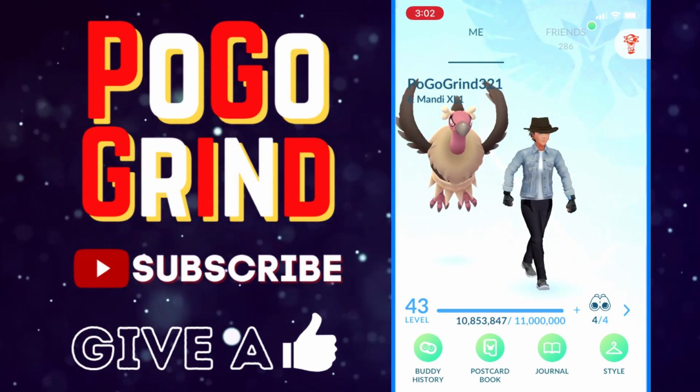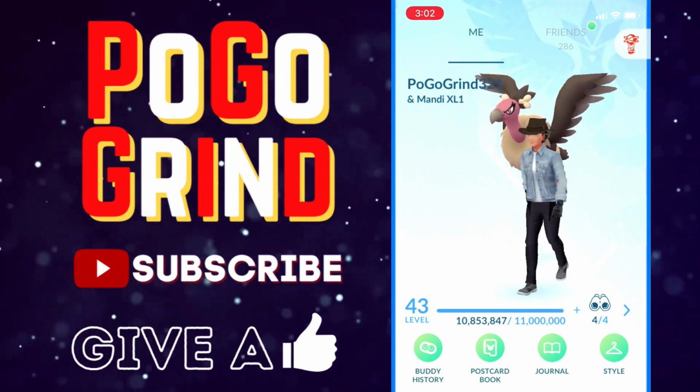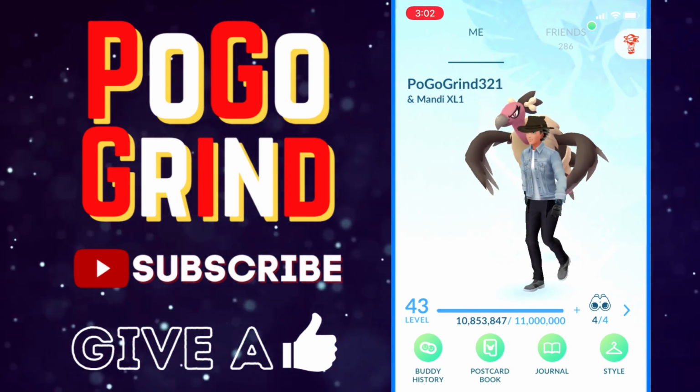So as the name implies, Halloween Cup meta, that means normal, grass, ice, flying, ghost, and electric types are allowed. And that is, of course, at the Ultra League CP limit. Should be a lot of fun.